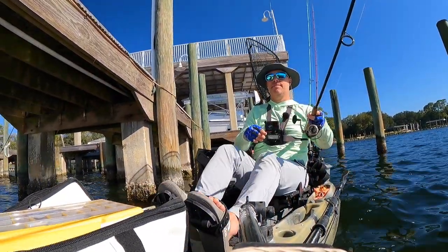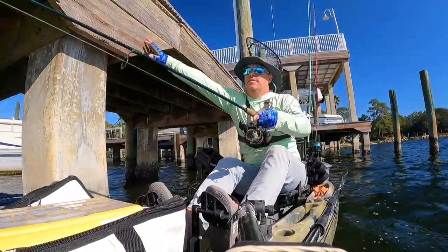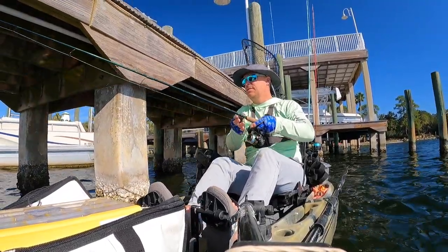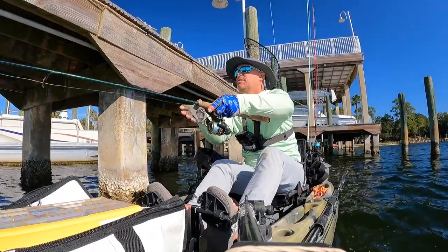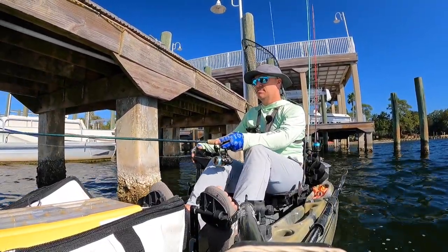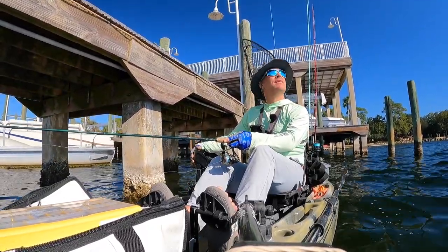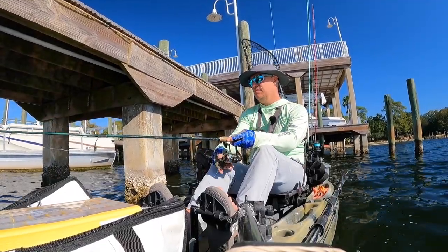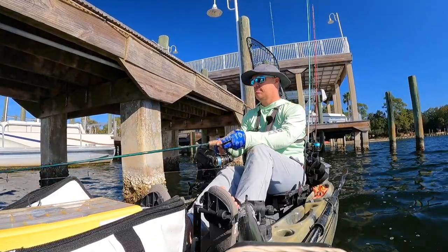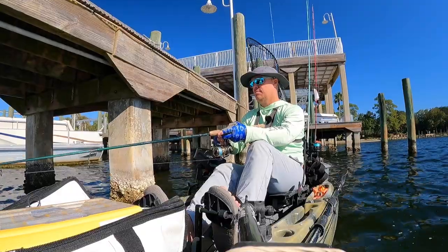Okay, so this is about 4 hours later. I went from 8:30 to 12:30 basically without a bite. We had a really long slack tide. Everything slowed down. Jack had to leave, so I was here by myself, and we'll pick it back up when some action starts. Oh yeah, and my chest cam stopped working for some reason, so the rest of the footage is from the kayak cam. Sorry about that. Hope it doesn't mess it up too bad.